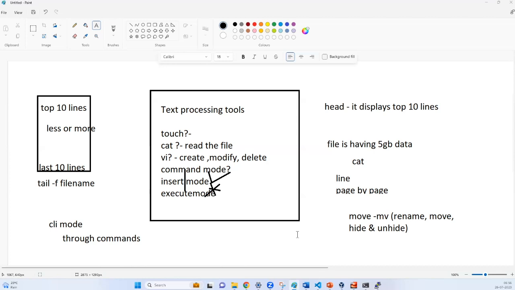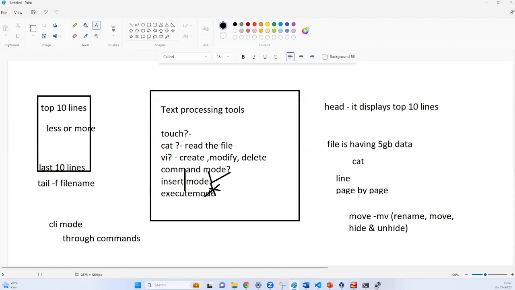So now you understood, right, guys? Guys, tell me, understood or not? Yes, sir. Yes, we understood. You guys can practice thoroughly, the last commands also.